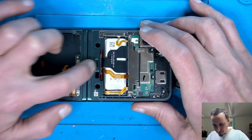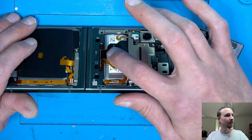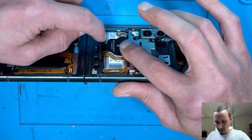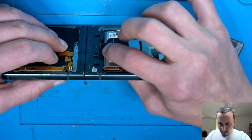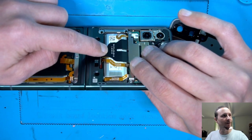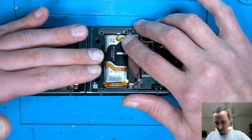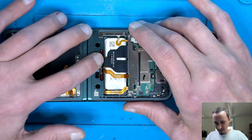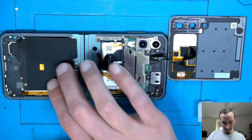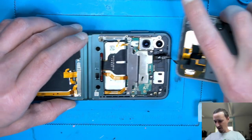That is interesting here. That's something I do not like. If you get a push on this side, then because of that metal stage here, there is a possibility you break this cable. And if you break that cable, then you have big problems. It would be nice if that were a little bit lower, just to leave a little bit of space to the FPC flex, but yeah, good, that's how it is.